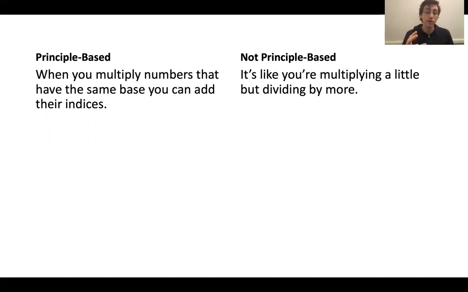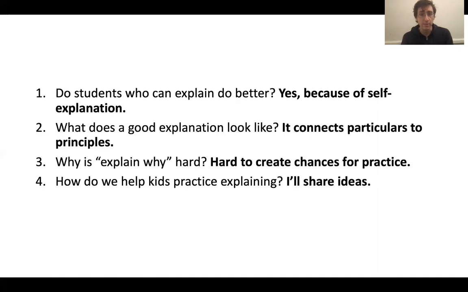It's going to be hard to make that explicit and talk about it and come up with it or understand it when someone else says it, and that's not necessarily going to help you with 3 to the 5th times 3 to the negative 7th. Maybe it will, maybe it won't, I don't know, but it's not a principle that you could apply as directly. So I'd make the case that you're not getting the benefits of this kind of self-explanation if you're not principle-based. And that's my case. My case is a good explanation looks like that. That's what we should be aiming to teach.